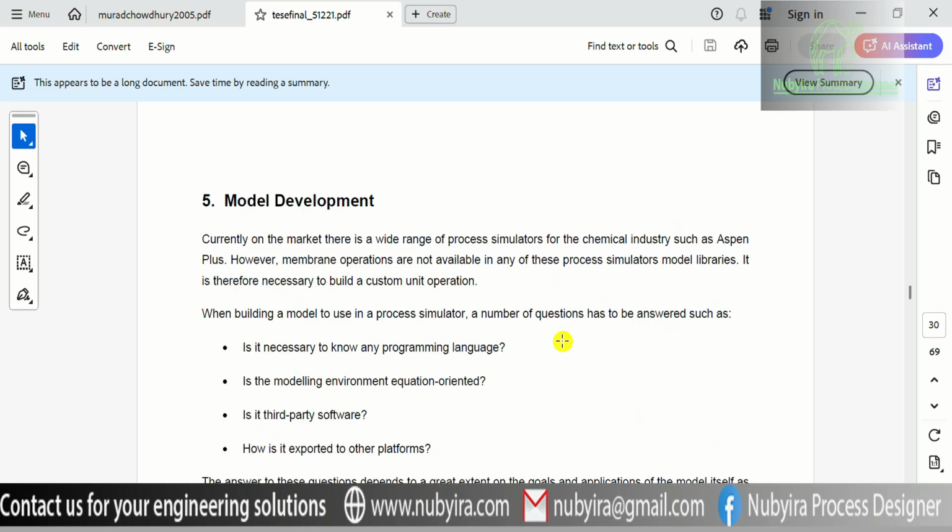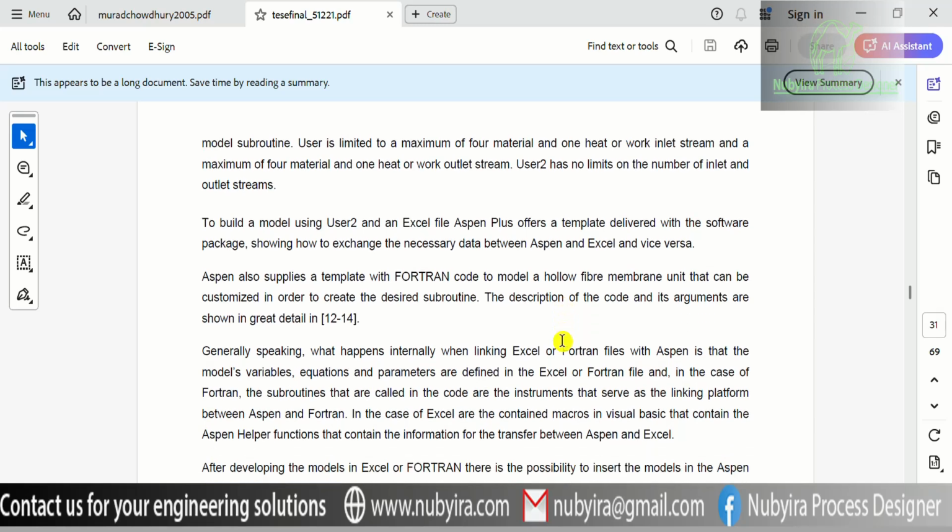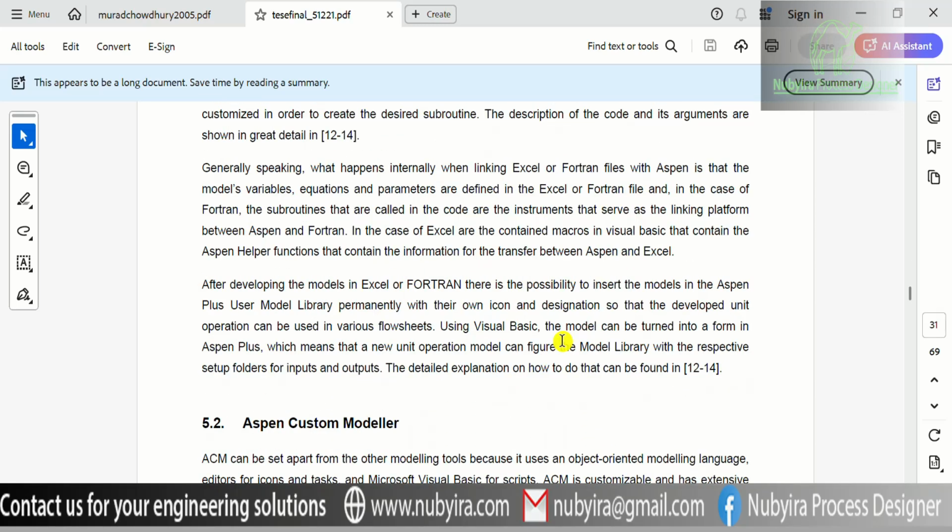There are some other models that you can use in Aspen Plus, like the Excel function. If you use the Excel user model, you can develop the model, but for flexibility, I prefer to use Aspen Custom Modeler, because to set up the Excel model takes a lot of time, and you can use Fortran code if you have the luxury of it, but for me, those kinds of models are not the right approach.